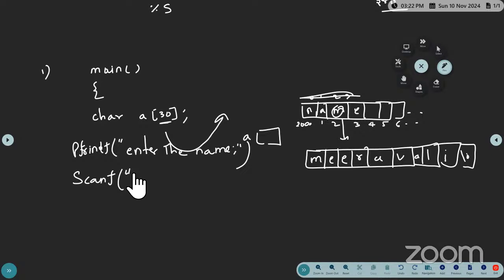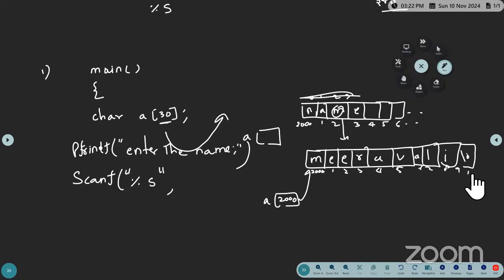Percentage s, comma, and the name. Where have I entered it? I have entered a at some 2000 location. It is pointing to 2000, then 2001, 2002, 2003 and so on.